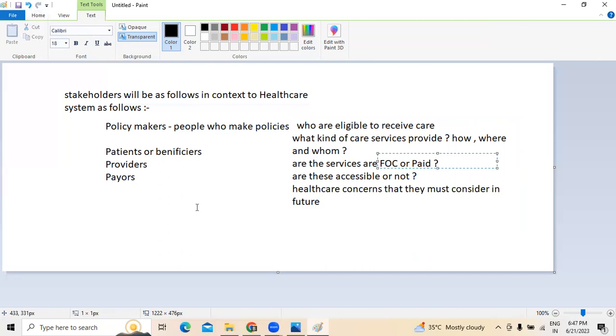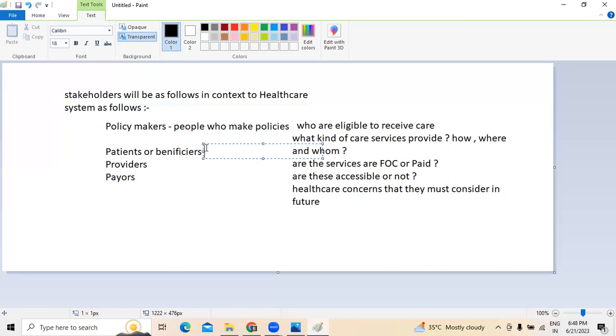Now, the next thing is about beneficiaries. Beneficiaries are, as you know, people who are getting benefit out of it. Generally, these people are called patients or beneficiaries. They are usually citizens, and also people who are paying taxes, taxpayers. All these people come under this category, because every person will have a valid health insurance plan. So all these people come under patients. This is point number two.